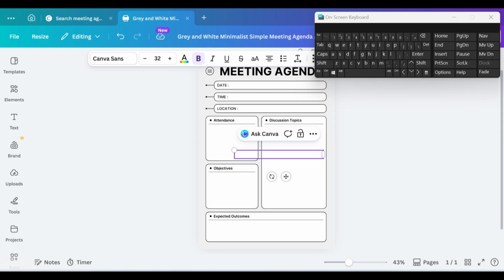So let me see. This meeting took place on 16th September. Was it just the 5th? I think 16th September, yes. So I have to put 16. Let's say, on Thursday.